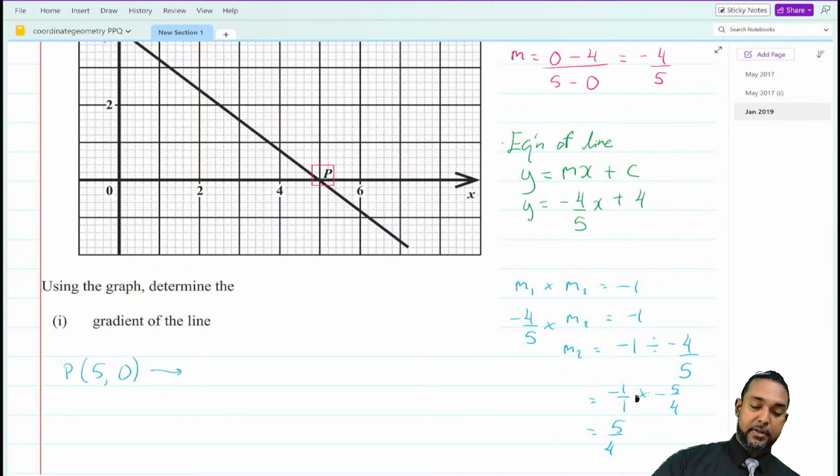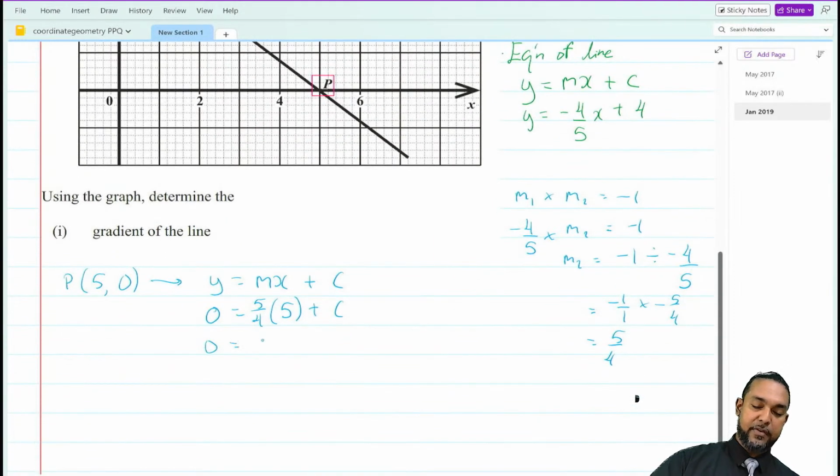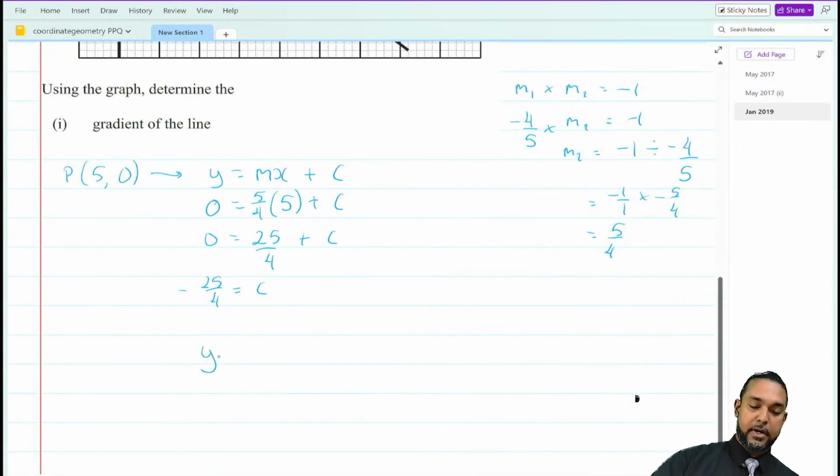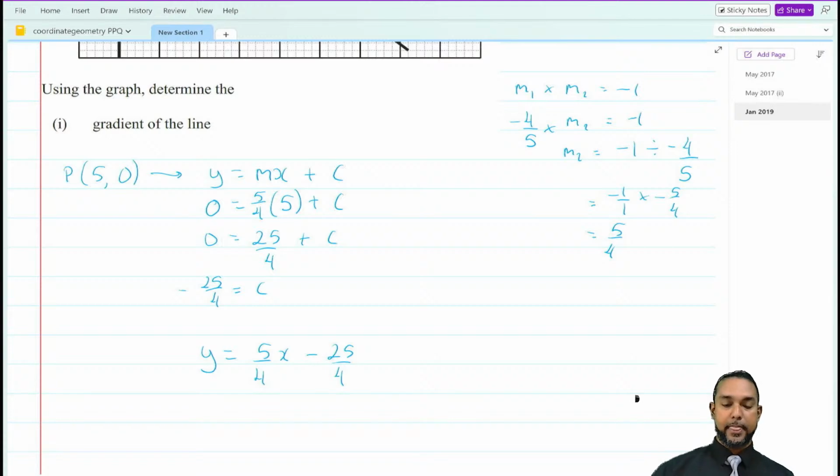Now, if you plug this into y equals mx plus c with the gradient of 5/4, y is 0, m is 5/4, then by 5 plus c. 5/4 by 5 will give us simply 25/4 plus c. And to solve for c, you'll subtract 25/4 from both sides of the equation. All right, so now we have y is equal to 5/4 x minus 25/4. Right, and that's the equation of the perpendicular line.